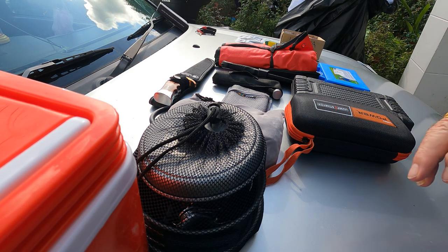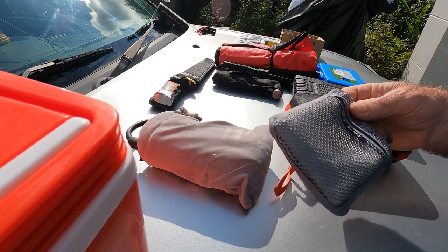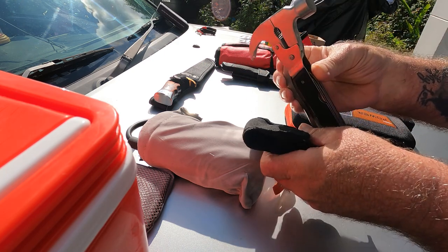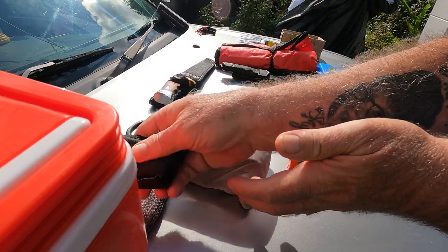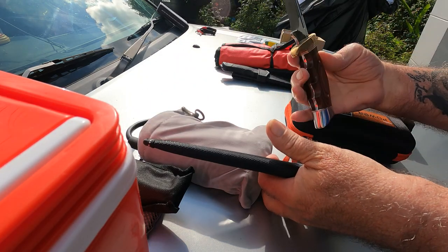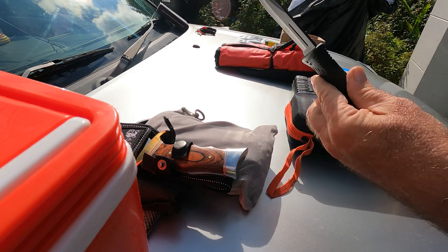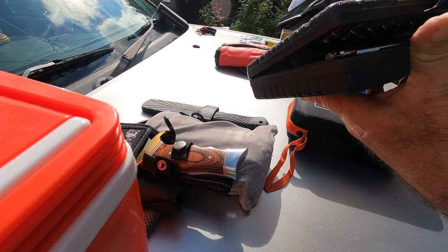Okay, so I guess we'll go through this one by one. This is just a little towel that folds out, just for cleaning up and such. This is a multi-tool. It's nothing extravagant. It's a pretty cheap one, actually, but it should work fine for what it's for. We have a knife. I have this one just to have, but the other knife that I have is this one here, and I use this one basically for cutting, for cooking, and that type of thing. It is a bushcraft type. Then I have a socket set.